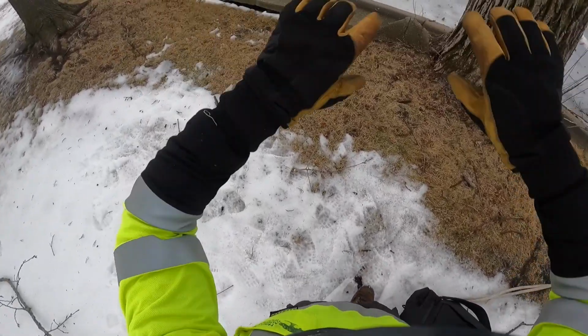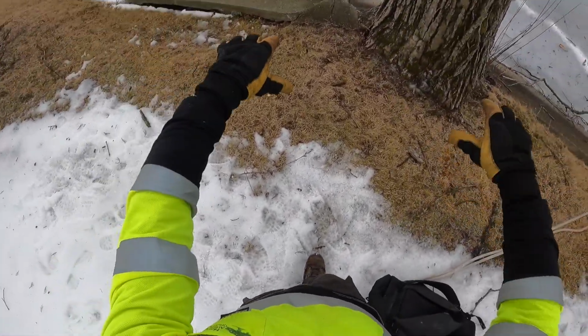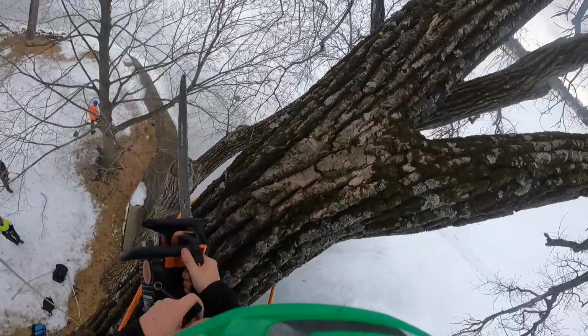You can see how the ice just looks thinner here. So I don't know if we've got a spring or something here. We get that the southern sun looks right at this and is melting this snow, and it runs down here, and you get a surface ice here that looks different in color. Overflow. All right, well, here's another big one.